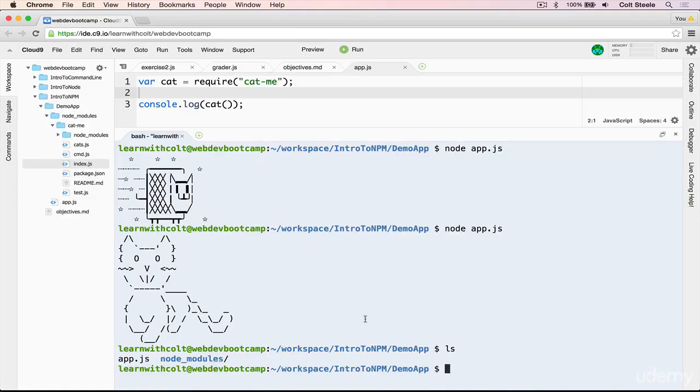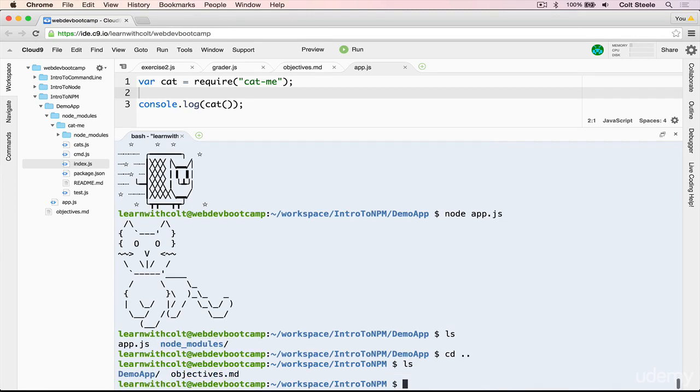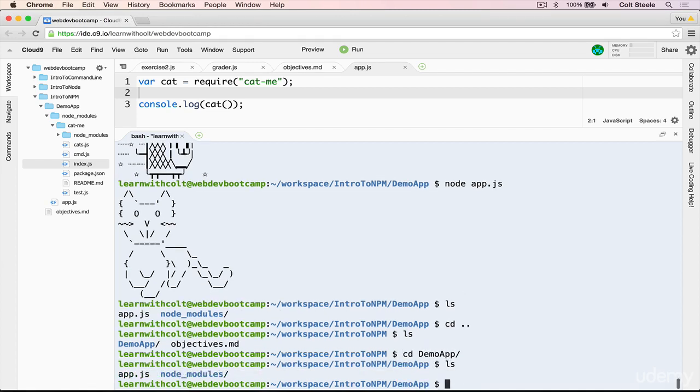We want to make sure we're in the same directory as the node modules folder. We don't want to be outside of this directory like here. If I installed it right here, it would make another node modules directory here. So it wouldn't be installed in the same place as the catme package. So we'll go back into our demo app where we see node modules, and we need to run npm install knock knock jokes. Let's double check. Knock knock jokes with the S on the end, and hit enter.